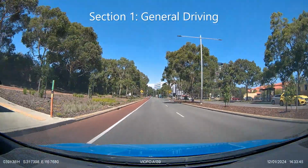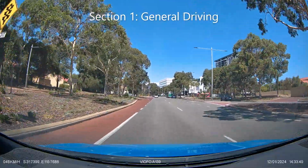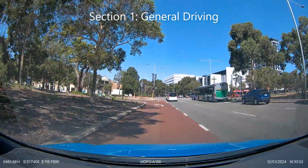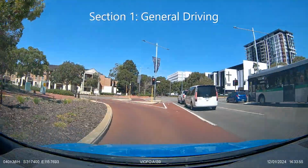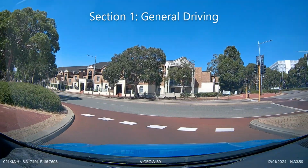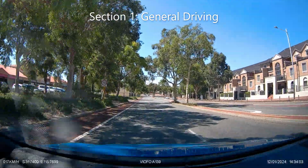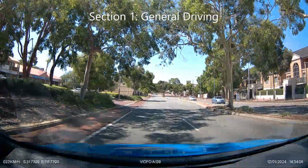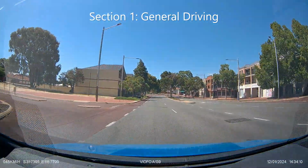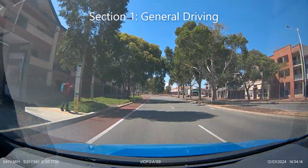Now, we went straight to the left lane there. That's because we're going to turn left at this intersection here. The assessor would have told you beforehand that we were going to turn right and then turn left in that situation. So you would have known which lane to flow to, and indeed you should flow to that lane, because if you don't, and then you have to change lanes to get into position to do the next turn, you will lose a mark on your test in the category of flow, and the reason will be 2 manoeuvres instead of 1.